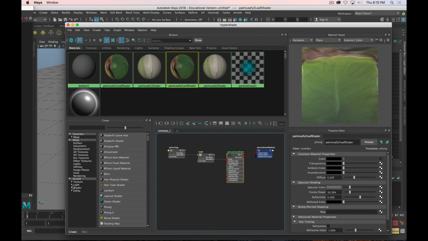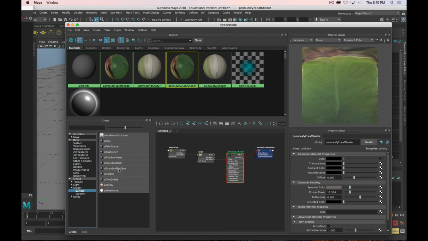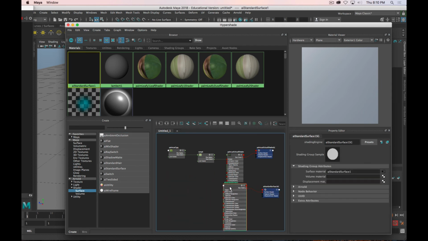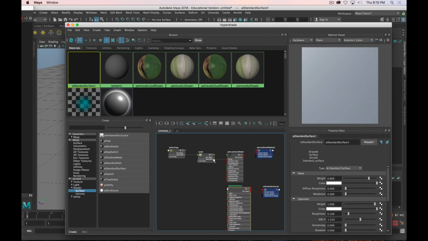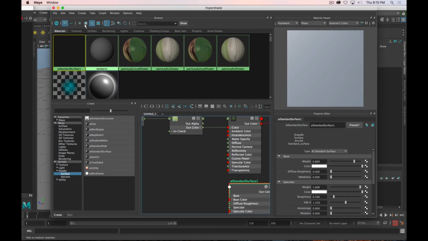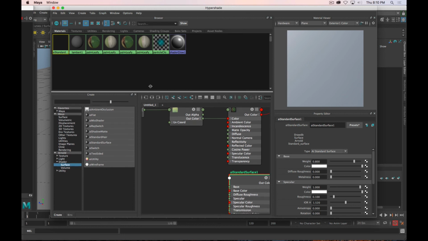So I'm going to create a new shader, the Arnold standard surface, and move it over here, and all I'm going to do is bring this out color. Here, let me make this a little bit larger so you can see it. Move some things around.